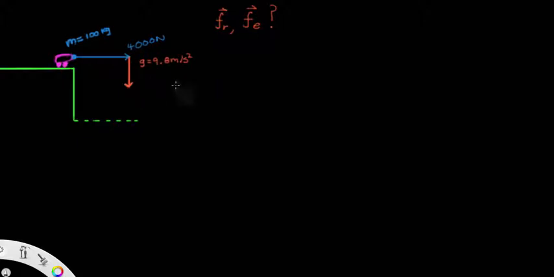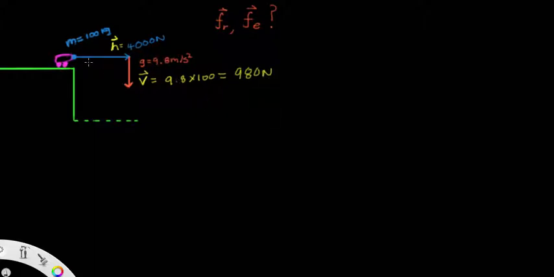Okay, so the first thing we can determine is the actual vertical force. And for sake of formality, we'll label these vectors as the horizontal vector, which I'm going to call H, and the vertical vector, which is V. The vertical vector is equal to 9.8 times 100, because we're given the mass of the object, and we're given the acceleration due to gravity, so we know that the vertical force is 980 newtons.